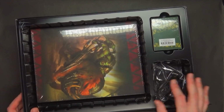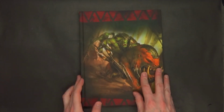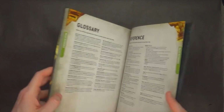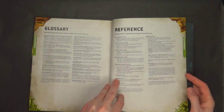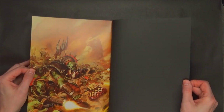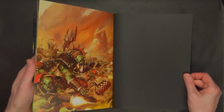So let's take a closer look at all of this. Here's the book, and it's really nice. It's got a nice soft cover, very cool, that really works out well. And in the back here, they have a reference glossary. It's 135 pages. And what I really like about it is they have an homage to the, was that 4th edition, 3rd edition Ork book, I think, Codex cover right there.